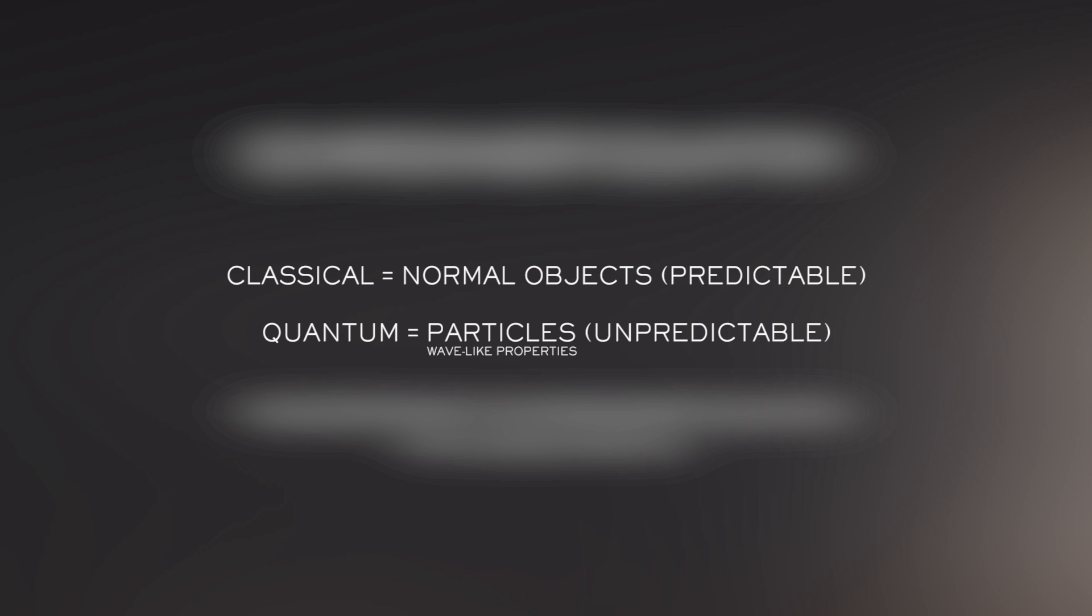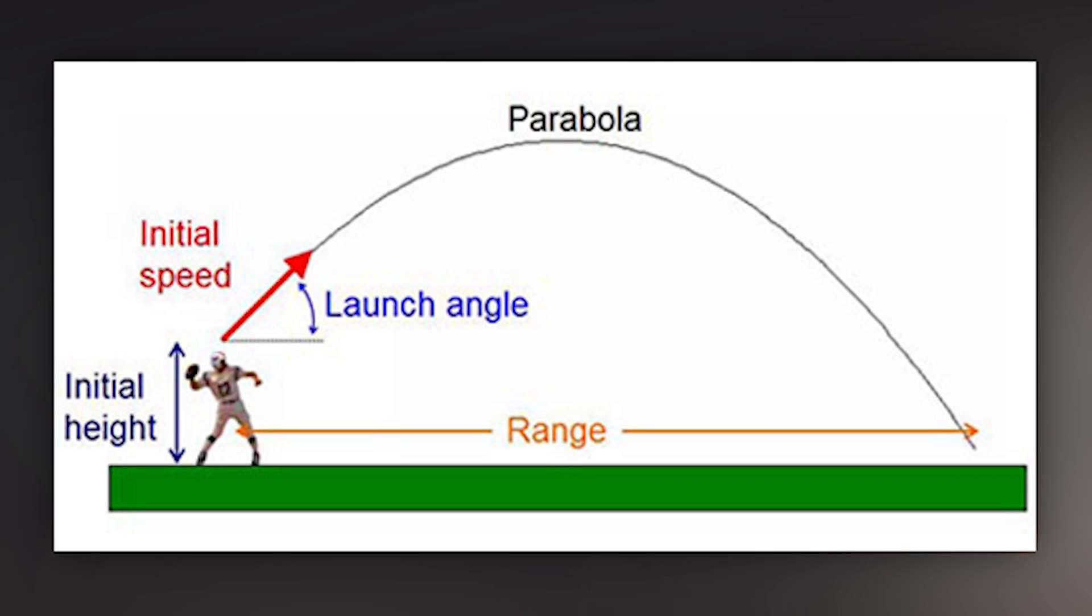Let me put it this way, if you replicated a classical mechanics experiment exactly the same way, down to the most microscopic detail, and repeated it over and over and over again, you'd get the exact same results every time. And I mean exact. For example, if you somehow managed to create a contraption that can throw a ball and exactly reproduce the conditions of throwing said ball every time, even with a billion trials, that ball would land at exactly the same point every single time. Again, that's assuming you can exactly replicate every single condition.